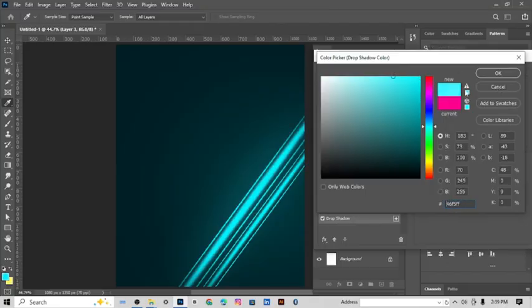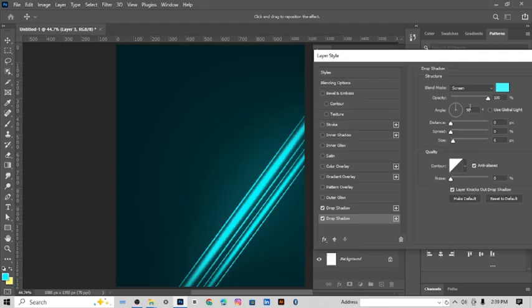All right, so the difference now is the distance is going to be 0, spread also 0. Now the size is going to be, let's say, 46. All right, I think this is enough.